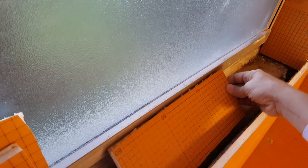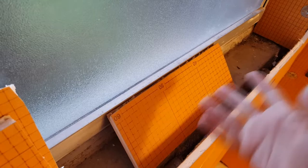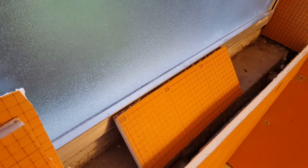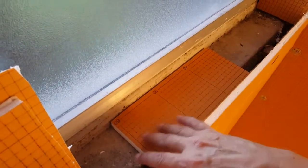I wanted to show you something over here at the windowsill. This is utterly ridiculous - something really dumb that the builder did. They had built a shelf right in front of the window and formed the windowsill out of tiles at a very steep angle. I'm sure it drains water, but you could never put your shampoo bottles on there - there was nowhere for the homeowner to put their shampoo. What we're going to do is thinset down some Kerdi panels - one layer, then a second layer, then a third layer, very similar to how they do benches with Kerdi - and then shave the extra right off. This will build the level up and when we go to tile we're going to put an entire single piece of marble on the sill.